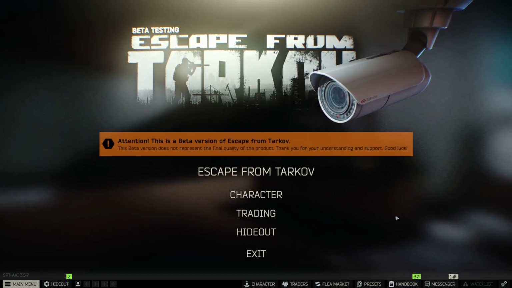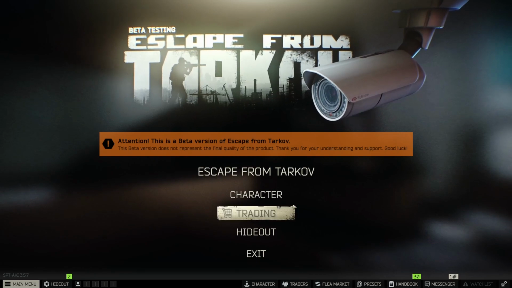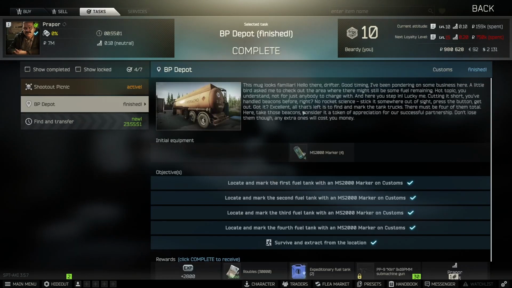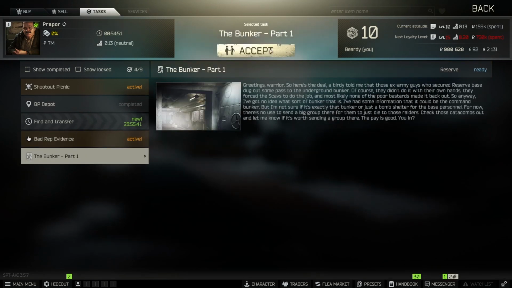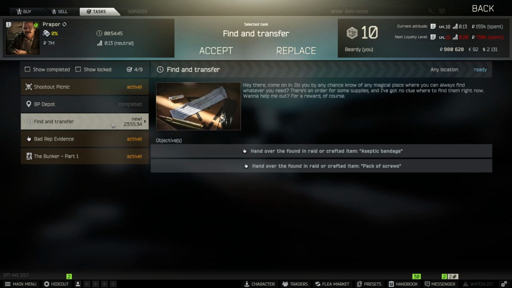Last time, you might have noticed that we actually forgot to hand in some tasks. So I'm not sure if we've done any dailies, but we've still got our BP depot left over from last time. So let's just hand that right in. There we go. We got ourselves some bad work evidence. We need a key for that one, and we do not have any keys, so we won't worry about that one. The bunker we can do on reserve, but we're probably not going to do that just yet unless we get a daily that says to go to reserve.